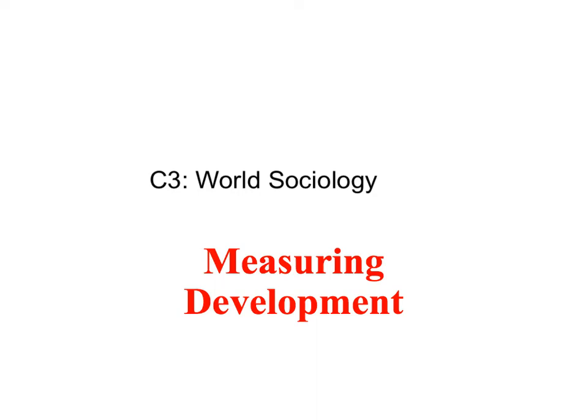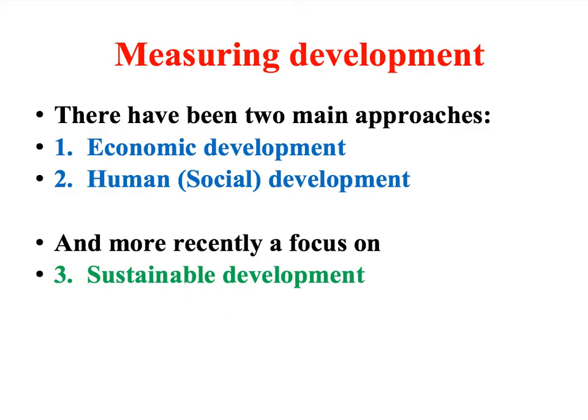Welcome to the first of two World Sociology screencasts, focusing on the different ways in which we measure development. As I mentioned at the end of the last screencast, traditionally there have been two main ways in which the concept of development has been operationalised. So we've either measured development by focusing on economic indicators, or we've measured development by focusing on people's human experiences, by looking at different aspects of social development.